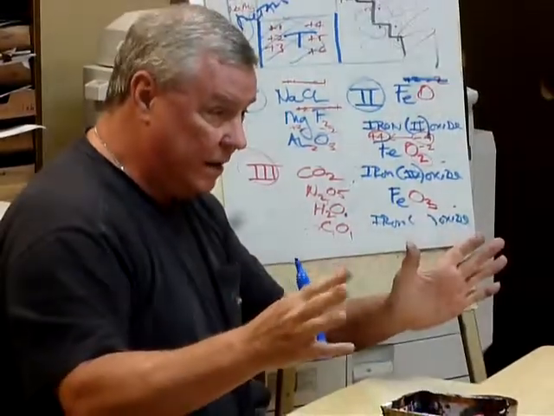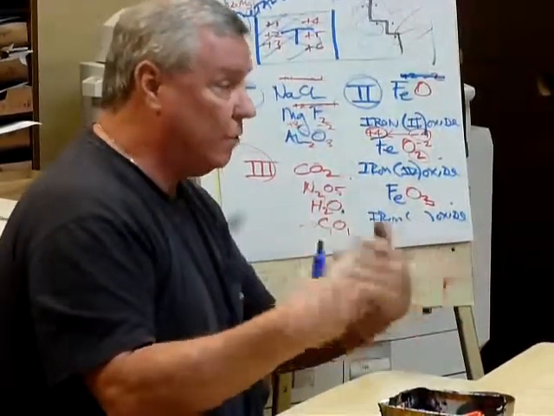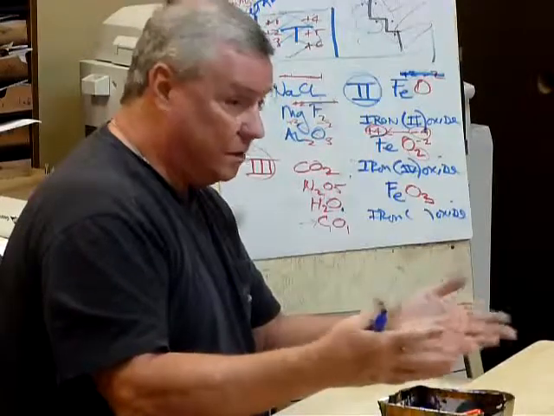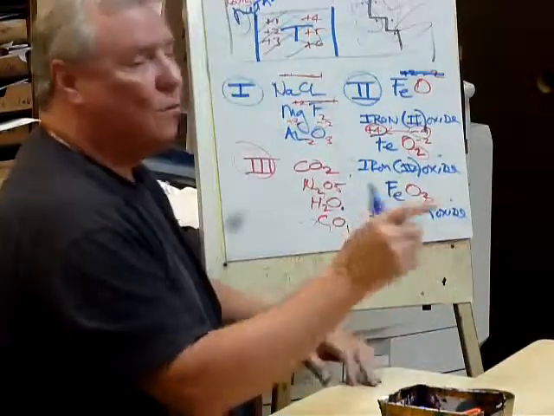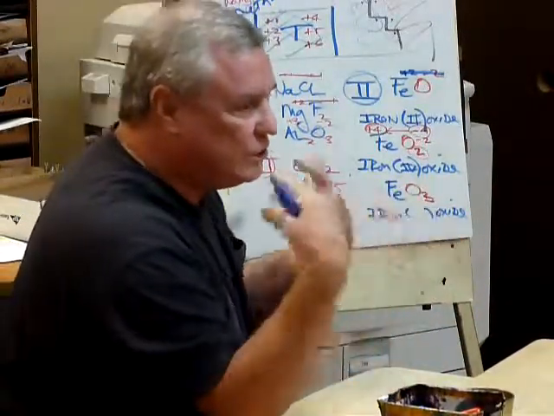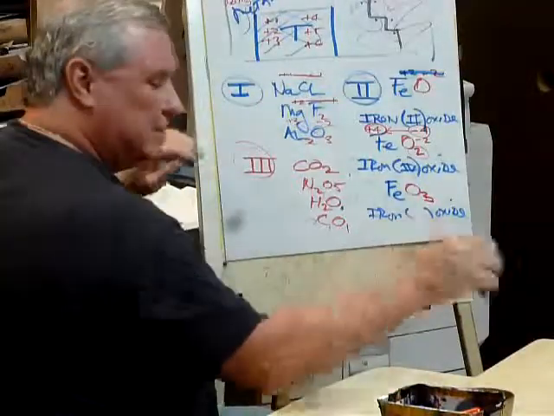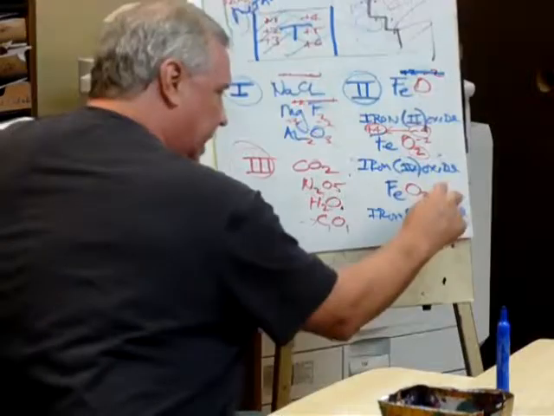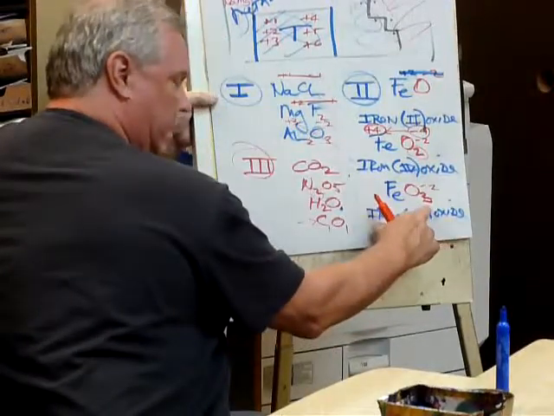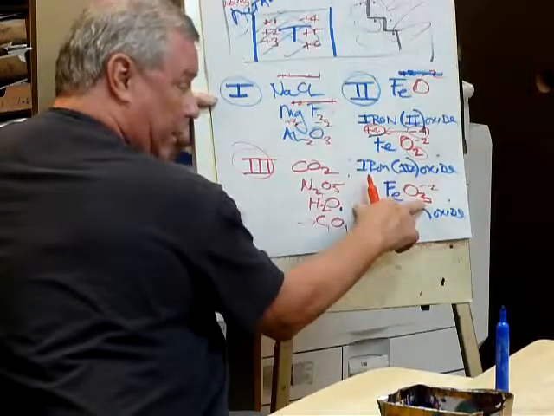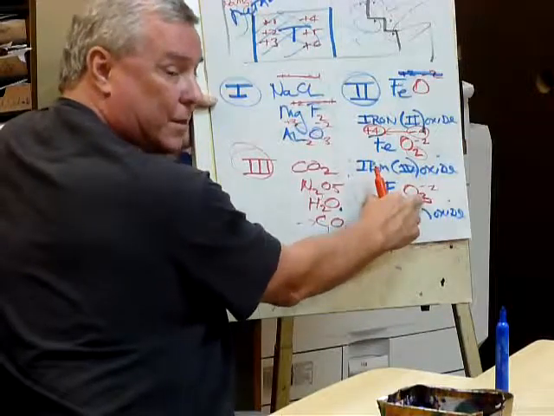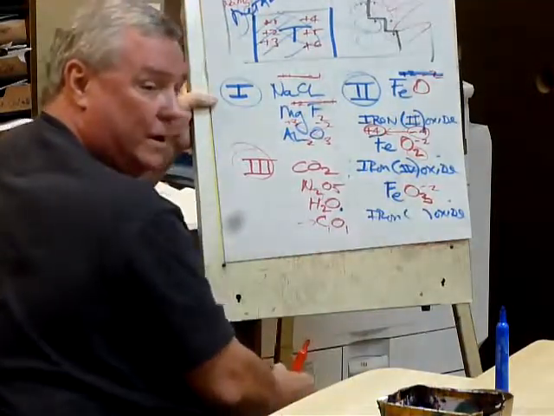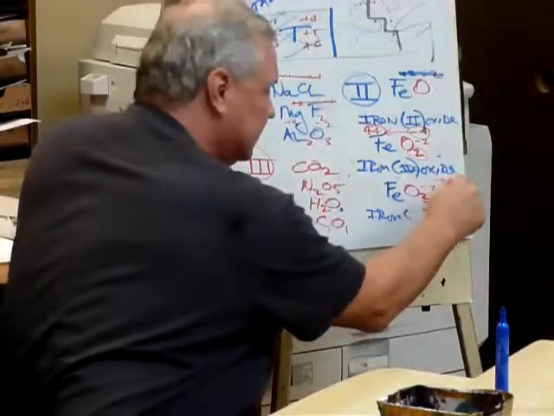I'm going to repeat it again. The subscript is not the Roman numeral. Is the subscript the Roman numeral? I don't think so. What's the Roman numeral? The charge. So, Trevor, here's what we have to do. What's the charge on oxygen? -2. And how many of them do we have? That's a 3. So 3 times -2 is what? -6. Everybody see it? Total -6.